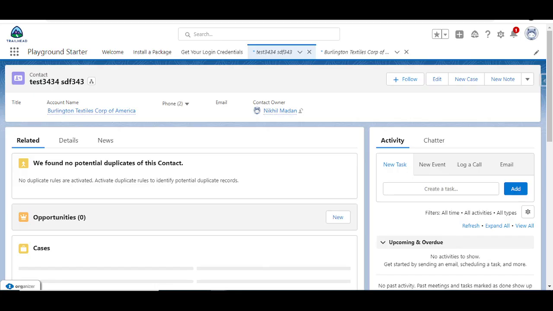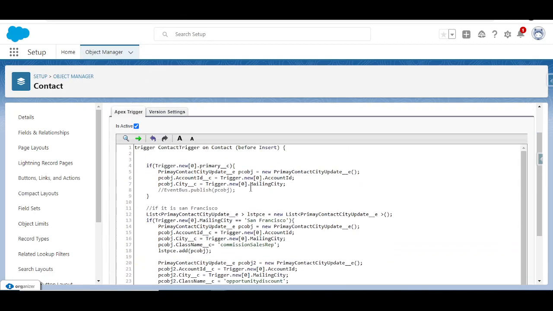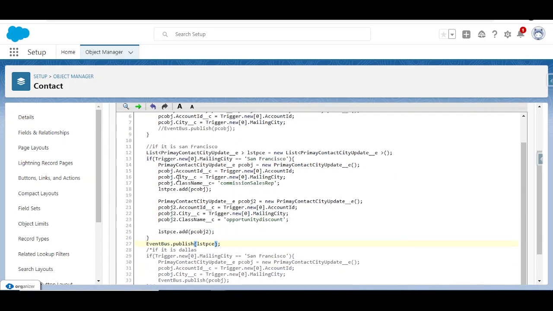So that is possible because of the platform event. Only little tweak I have done because I was facing some issues. So I just bulkified the code little bit. So I created a list of this platform event and I added this. Instead of having two event bus publish, I published only one.